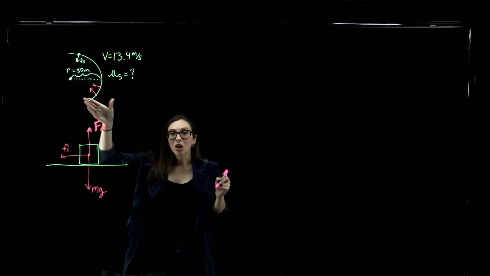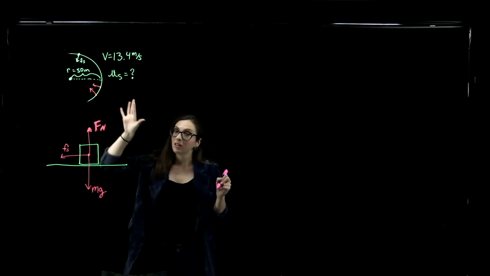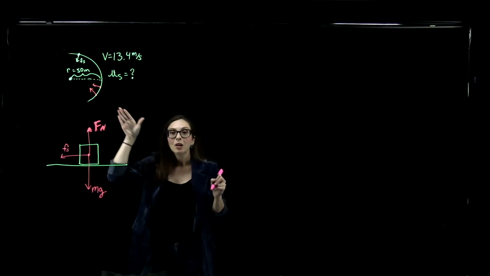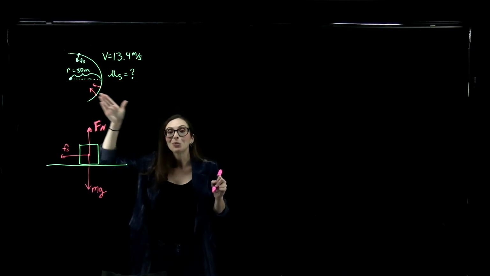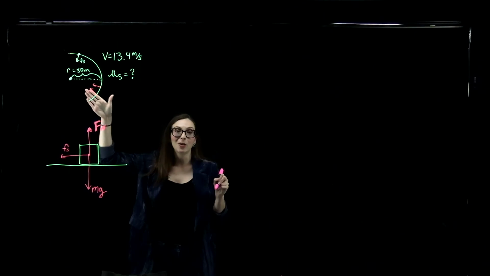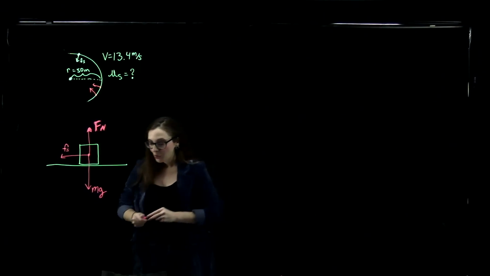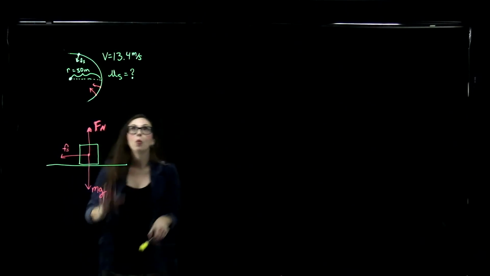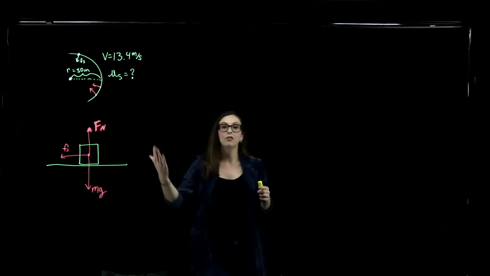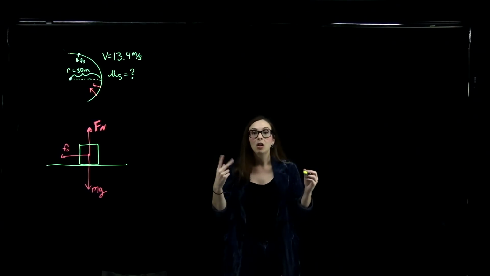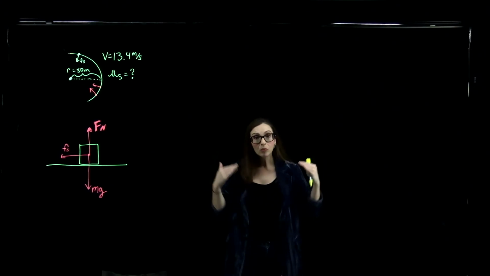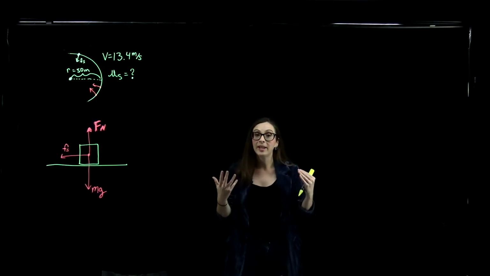Okay, that's also the same direction that the centripetal force is pointing: toward the center of the curve. That also means that's the same direction in which our centripetal acceleration is pointing, toward the center of the curve. So in order to solve for this coefficient of static friction, we are going to use still Newton's second law, but thinking about all the forces acting in the radial direction.